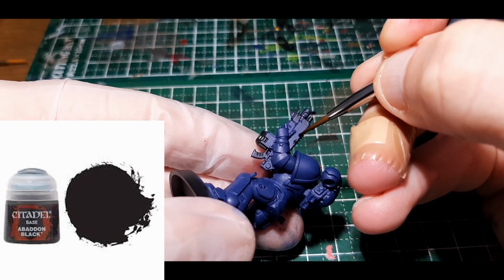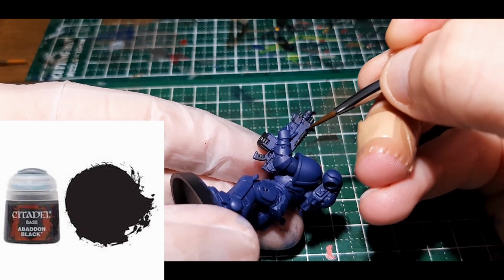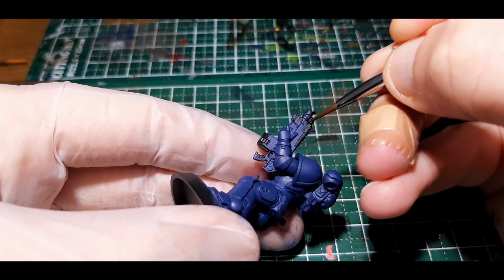Once the blue is completely dry, I've gone over with Abaddon Black from Citadel, and this is for the gun and all the joints in between his armour.